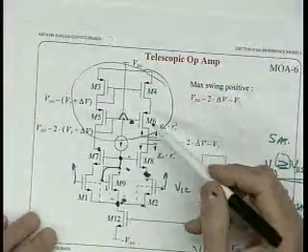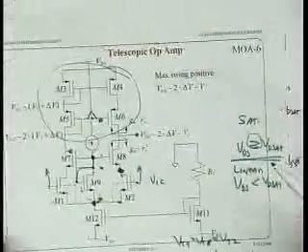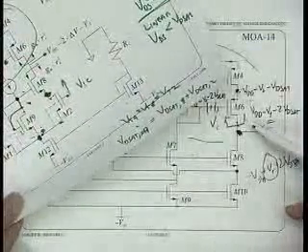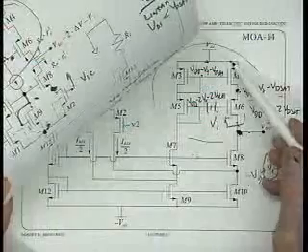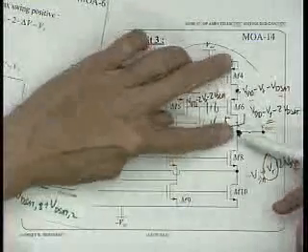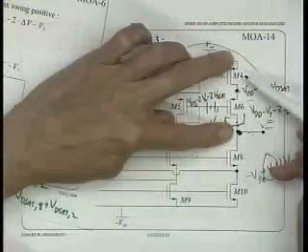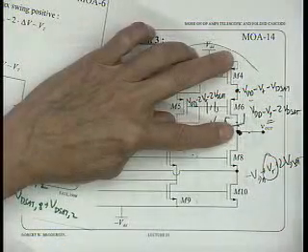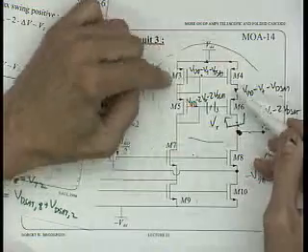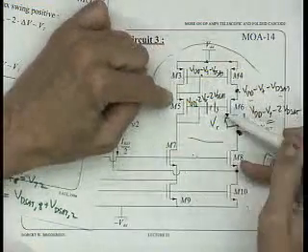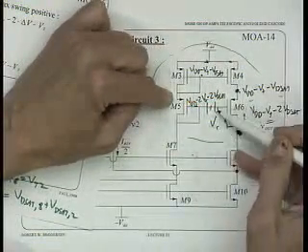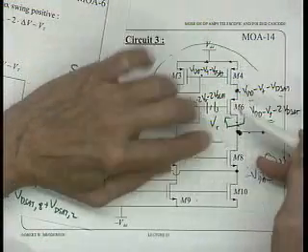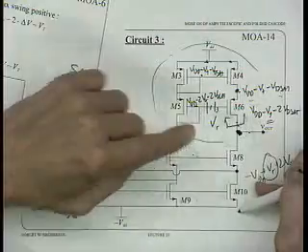It has, okay, there are 2 levels of good swing here, right? The first level is that we would like to get the best swing of all, so we want to have a cascode. We're not going to get less than 2 VDSATs no matter what we do if we've got a cascode, okay? This circuit here is not in a high swing condition, but we could use a high swing strategy here and get to within 2 VDSAT of the positive, and we can get within 2 VDSAT of the negative.